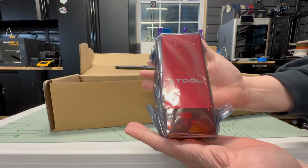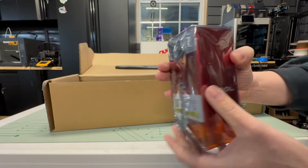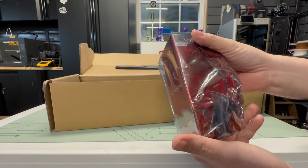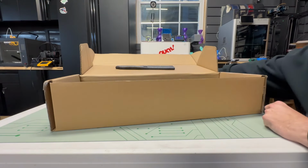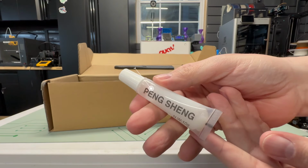The big one. Look at this, the size of this thing. This is the 40-watt laser module. Thing is massive. It's got even air assist on the top. Pretty cool. Then you got some lube for those rails.